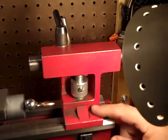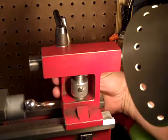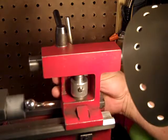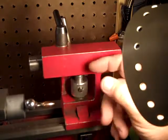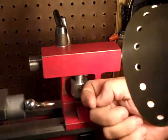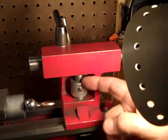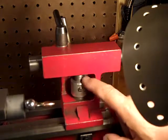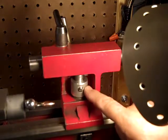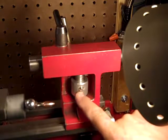So it's a metric. I think it's an 8, 1.25. I don't know. I think it's an 8. But anyway, that bolt is tapped for it, that round one, and it screws on. Then there's a hole drilled through at 7/16 through the bolt and through the other side of the collar. And on this side, the hole is 1/4 inch.